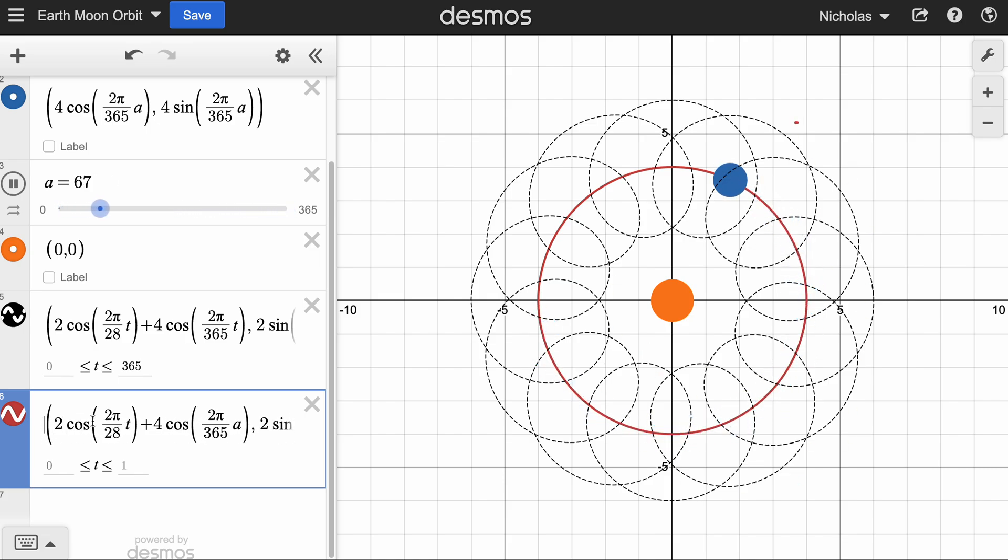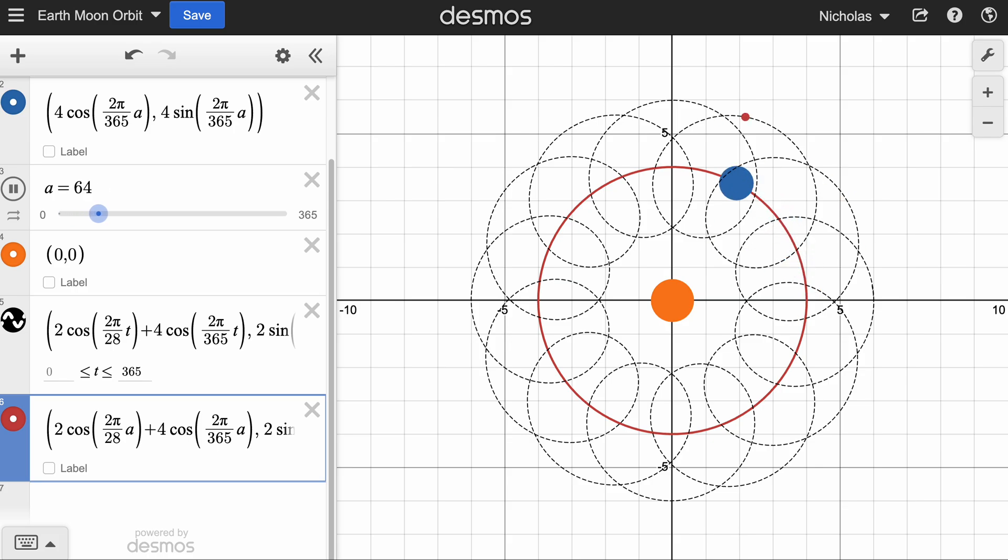And you can see something happening over there, zipping around. But let's create some order here. Aha! All right, look at that Moon go. So the Moon's going round and round. Let us slow time down a little bit. We're doing a whole year in only a few seconds. Let's see. Aha! And round and round the Earth, the Moon is going.